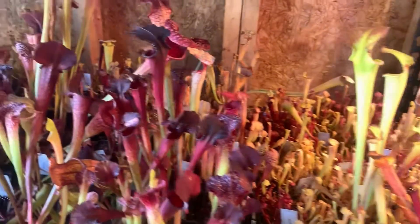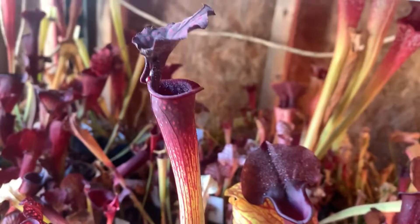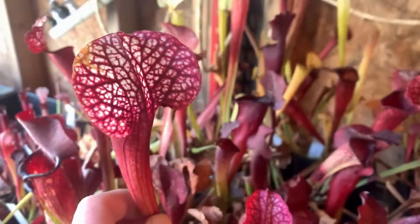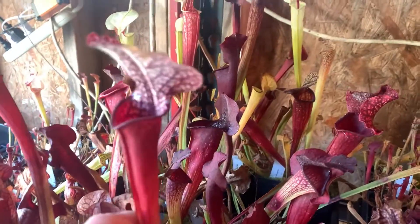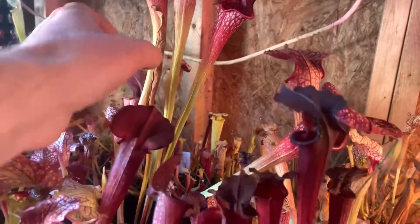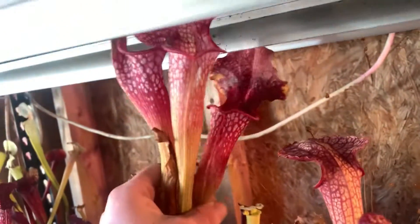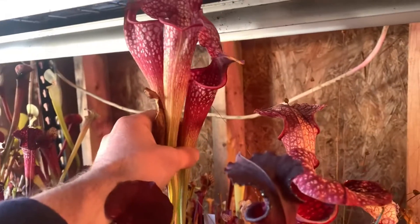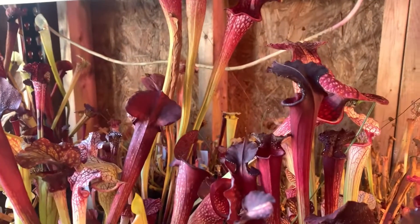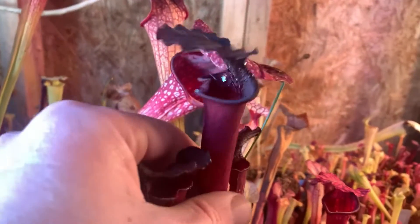Here are some really beautiful hybrids down here. I'm really fond of this one — just this really cool deep color, nice shape. This one has the really nice white hood with the red body that everybody seems to love. And then over here, this is one of my kind of stud clones. You always get a few of these with every seed batch, but you can see this one is just head and shoulders above all of its siblings — a giant one. I believe that's Mega Mouth by Adrian Slack, a nice deep almost-black one there. Really loving the LEDs.